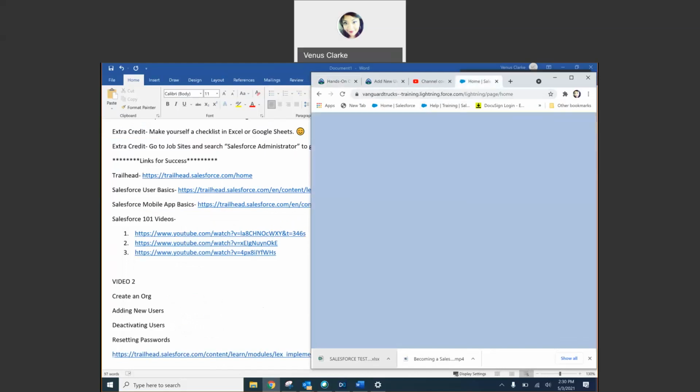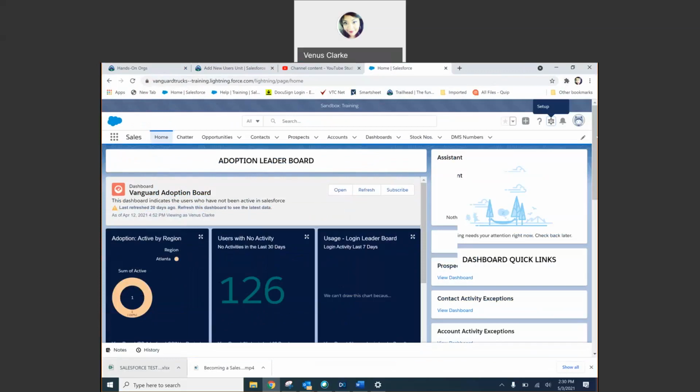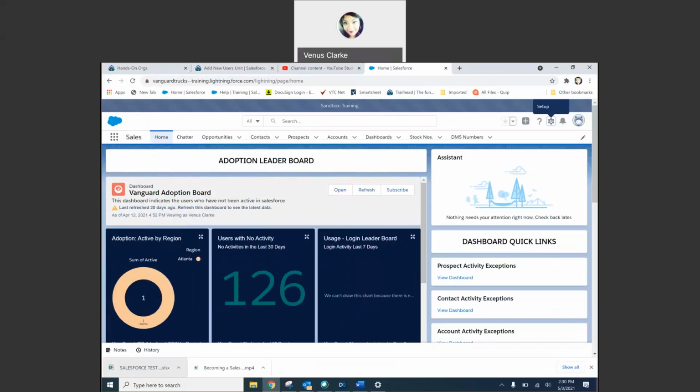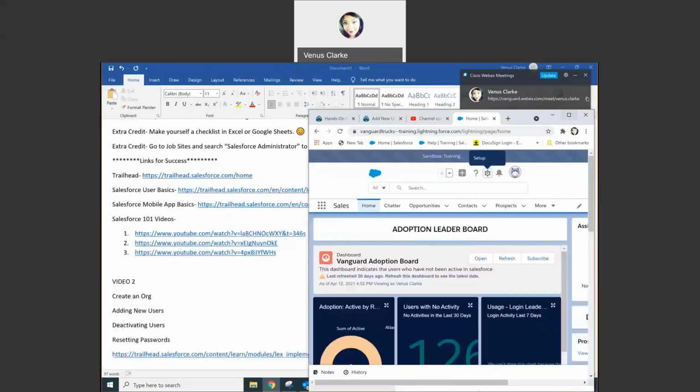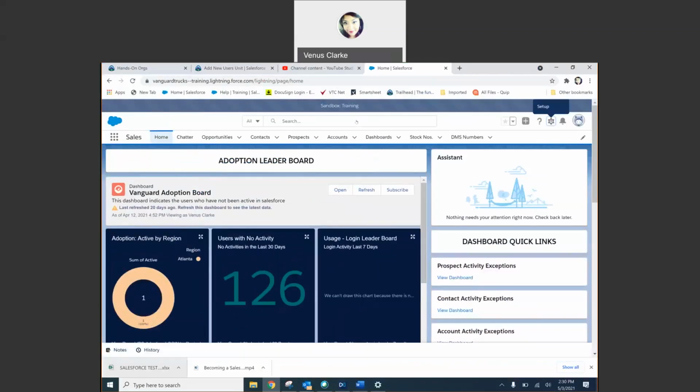A sandbox is pretty much just like an org, a playground. It's going to be outside of your production, so you're not playing around with data inside of your live org in your company. You can come out into your playground, or quote unquote sandbox, and test things and try things out. So that's why it says sandbox.